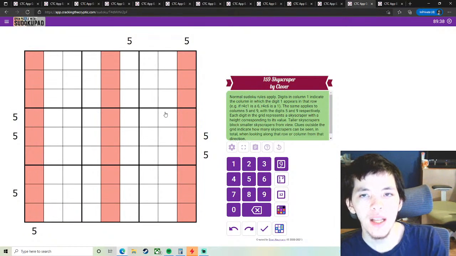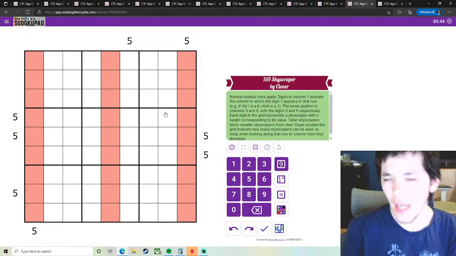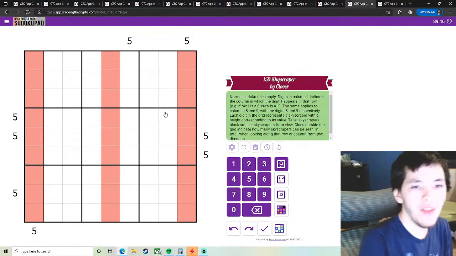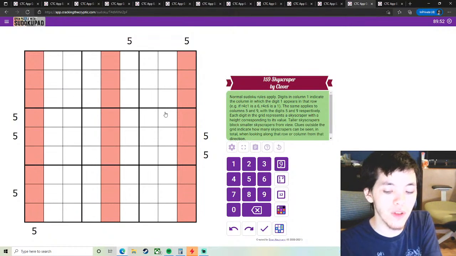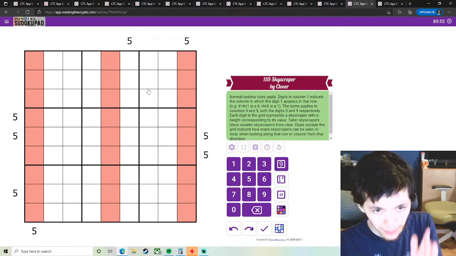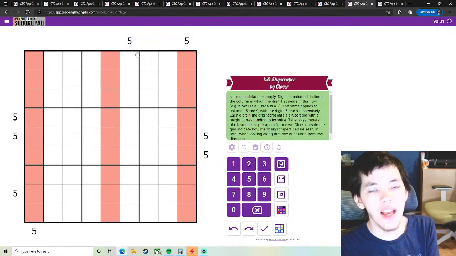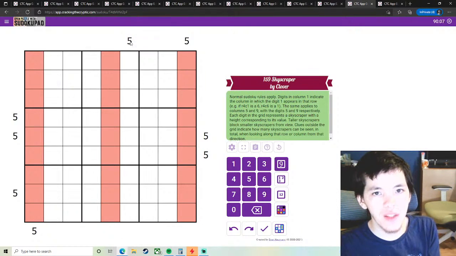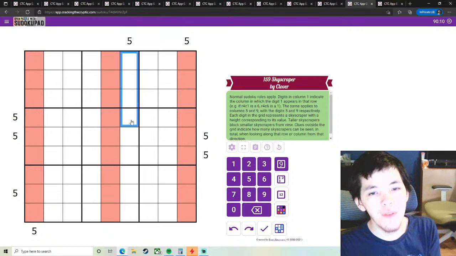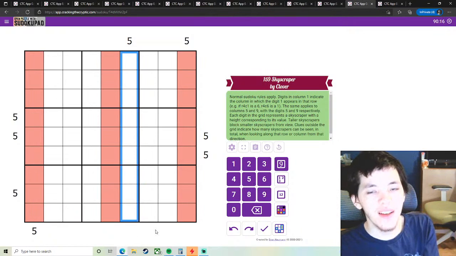And here's an example that is really unique, way less common. Skyscraper Sudoku is apparently pretty common, but I think this exact version, I haven't ever seen this type of Sudoku. So maybe it's common to someone out there, but not to me. There are digits on the outside of the grid, and these digits represent how many skyscrapers you can see from that angle. So the 5 that's right up here tells you can only see 5 skyscrapers along this column from that direction. And what these skyscrapers are, I'll explain soon.